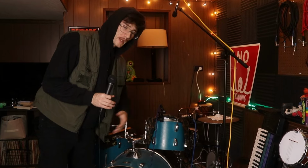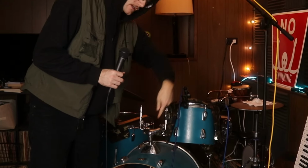And as far as the drum mic setup, ladies and gentlemen, it's nothing too crazy. Snare top and bottom, little overhead kick mic, and then this bad boy right here is going to be used as a room mic, just placed kind of over there somewhere.